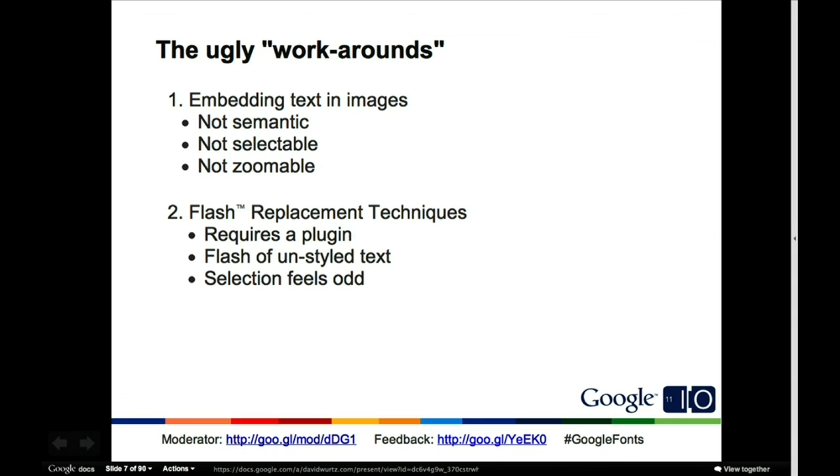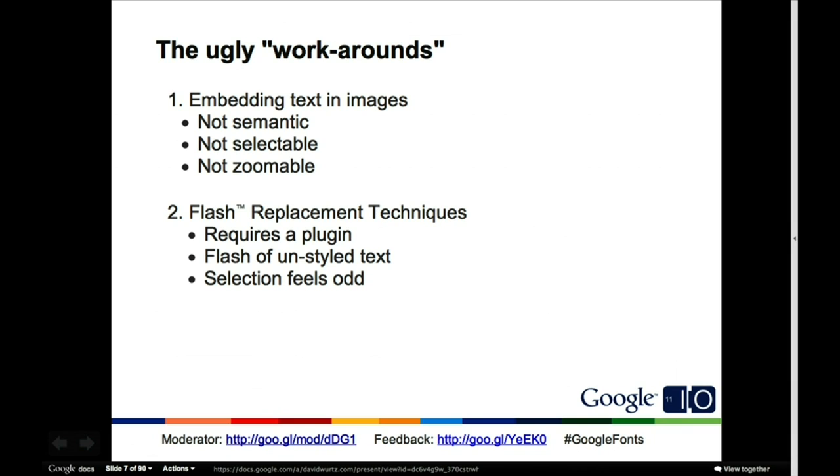You embed text in images, which basically means that the content is not semantic anymore. You're going to have to rely on alt tags, which not everyone uses. And it's an abstraction of the content that you'd like to embed in your page. It's not actually the content. And if you embed text in images, your text isn't selectable, so it's not copy and pastable. And it's not zoomable, so perhaps your users prefer to see the text at slightly larger sizes. And if you increase the page size in your browser and you have text in an image, it quickly degrades in quality. But if it's actually a real font, it looks really nice and the curves are maintained.